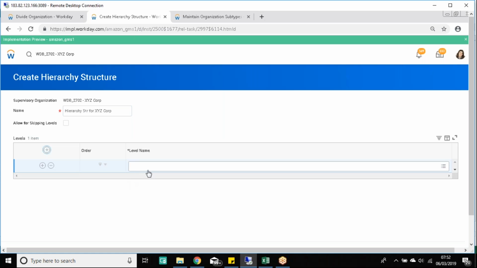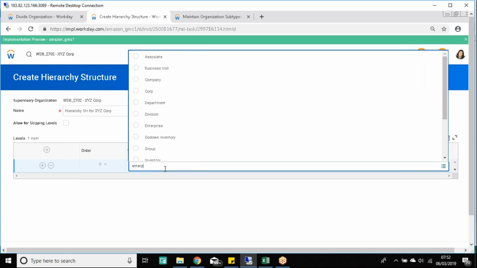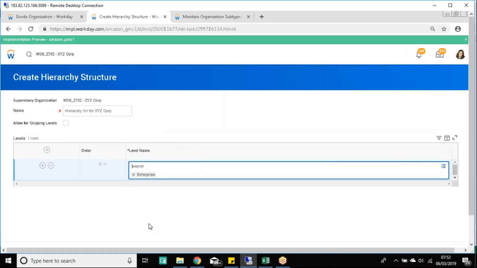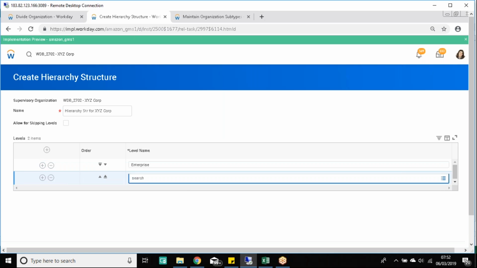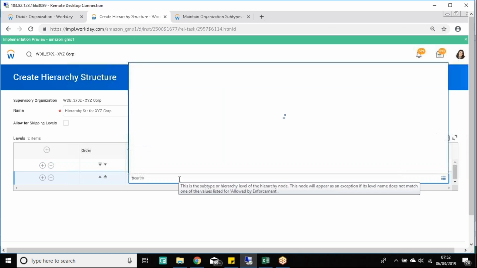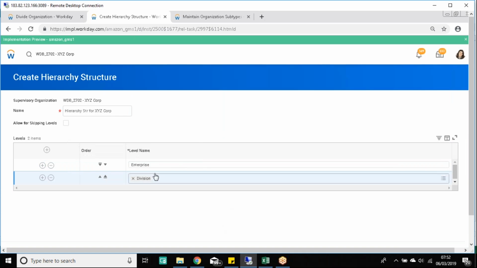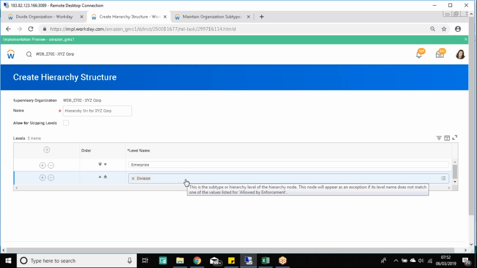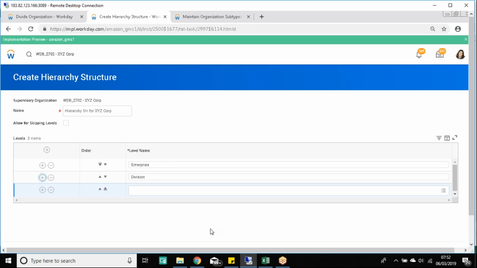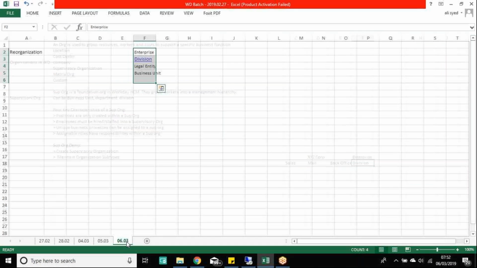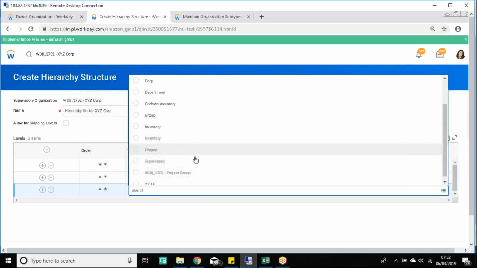Now I have the option to define an order, right? So I want my enterprise to be at the top. Below enterprise, I always need a division, right? So I'm defining a structure wherein no one would be able to create a division and then assign it to a suborg which comes above enterprise. Workday would not allow me to do that, right? The third level I want is my legal entity. Let's see if I have anything called legal entity here.